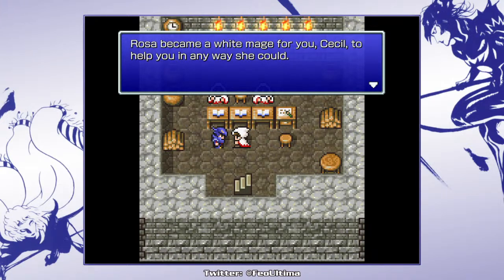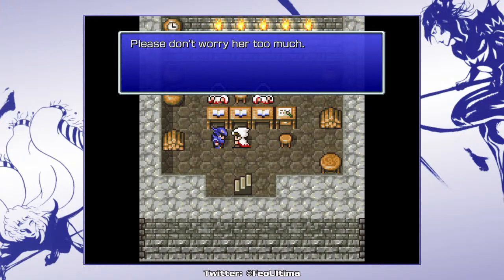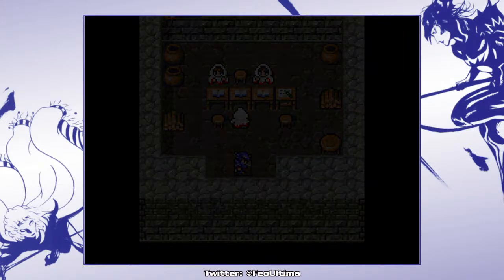Oh, they actually revealed this this early? Rosa became a white mage for you, Cecil, to help you in any way she could. Please don't worry her too much.